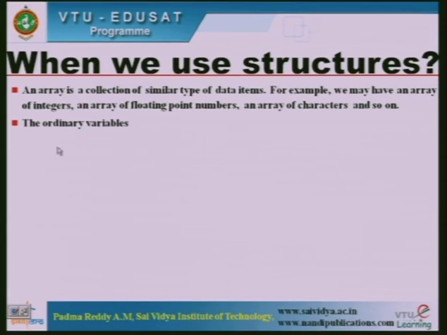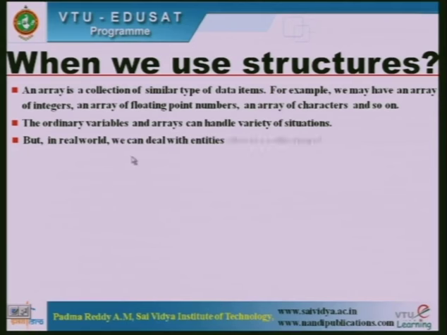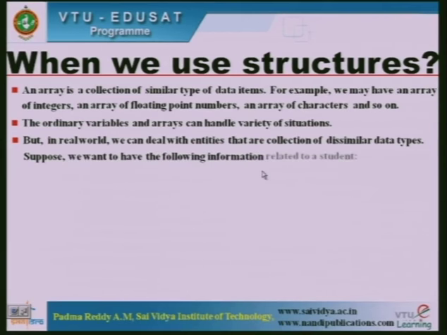Point number 2, the ordinary variables and arrays can handle a variety of situations. But in the real world, we deal with entities that may be a collection of dissimilar data types, or a collection of similar data types. Suppose we want to have the following information related to a student.